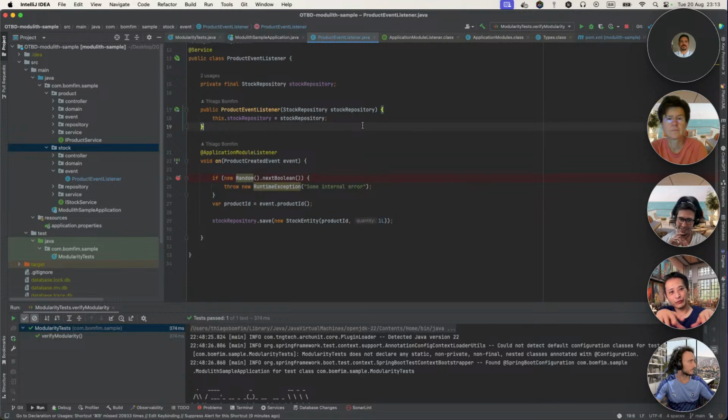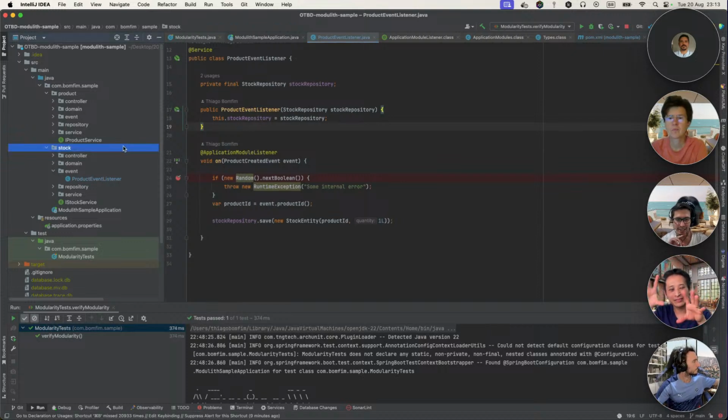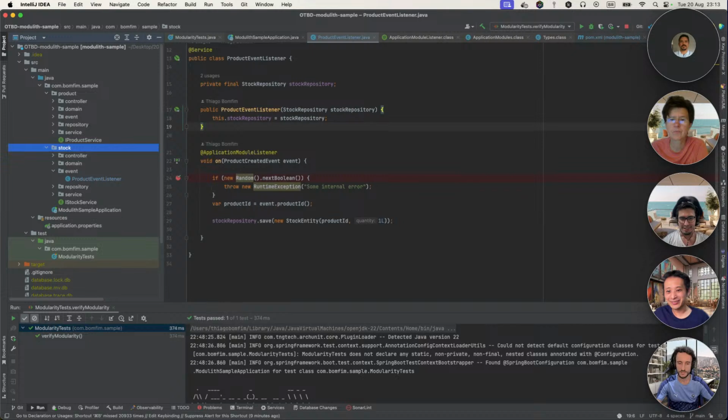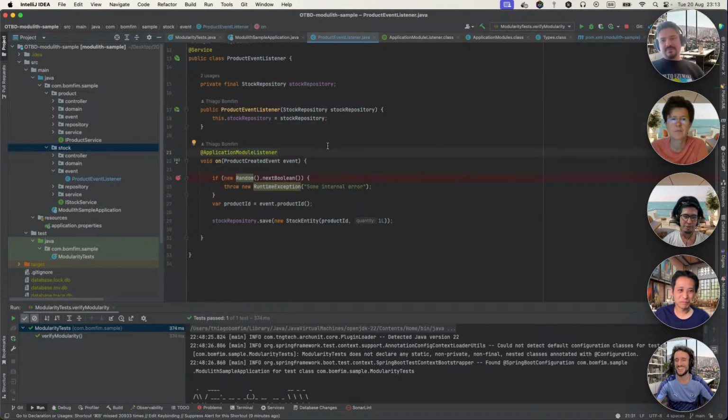It means that if I have this product and stock separated and everything inside product, we define. Oh yeah, the package level is different. But I think he's talking about Java modules, not that. Oh, the Java module. Okay. Yes, I think maybe I'm wrong. Andres, if you want, can you clarify your question here, maybe? I think he was commenting about Java modules.